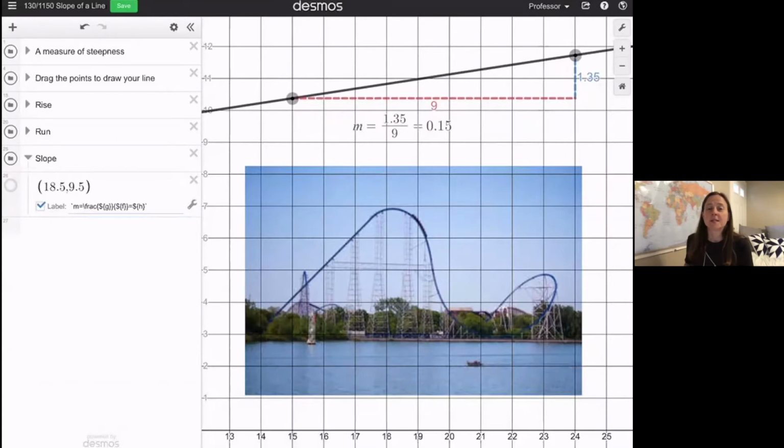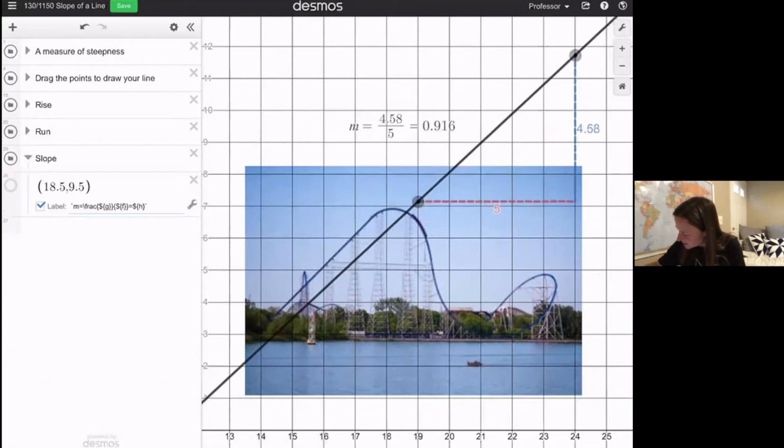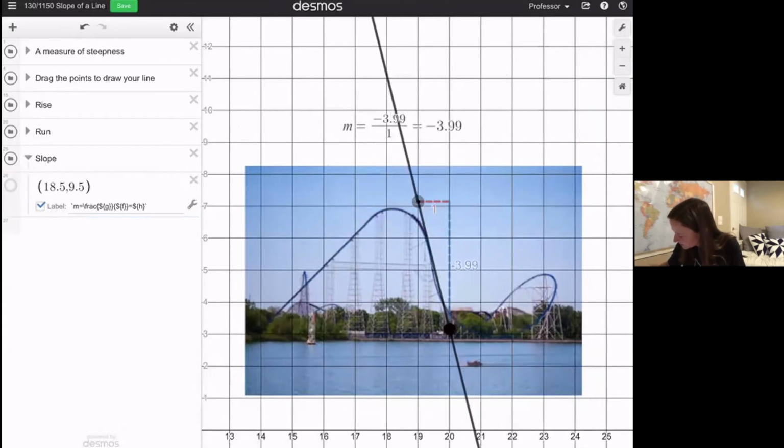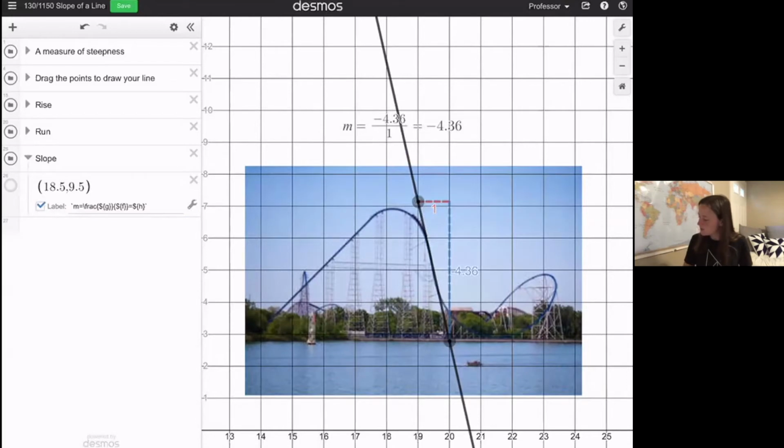Okay, so let's compare the slope that we got for the gondola to the roller coaster, and we're going to measure that steepest drop part, that part that looks like a 45-degree angle. That's the climb, and then they start to go down. That kind of looks like where they are on the ride right now. And obviously this is not a straight line ride, but I'm going to try to match just the steepest part of that ride that I can. All right, and that looks pretty close, measuring the steepest descent of that ride.